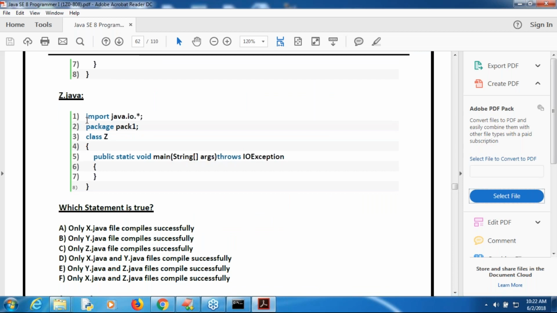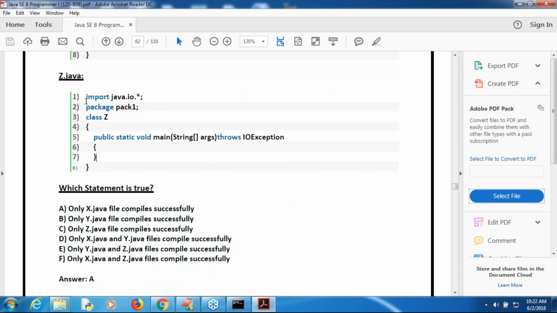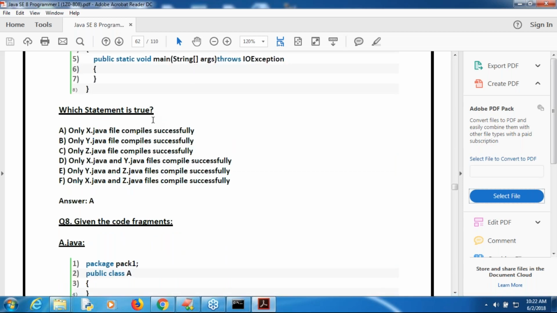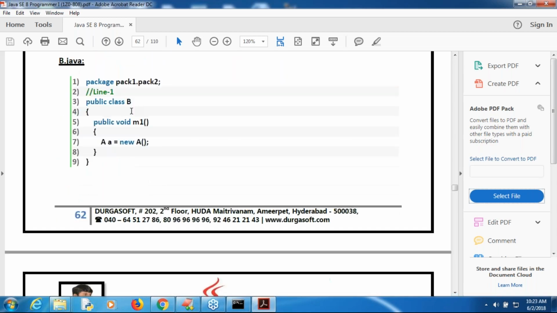Can you please tell, is it going to compile or not? Can you please confirm? Of course, I will explain. Don't worry, sir. Is it going to execute or not? No. The reason is the package statement should compulsorily be the first statement. After that, what do we require to take? Import statements.